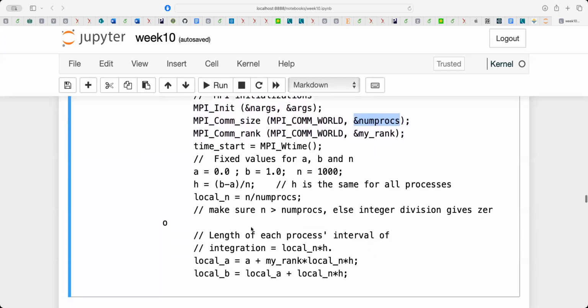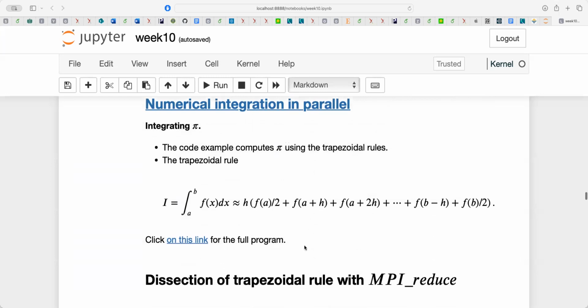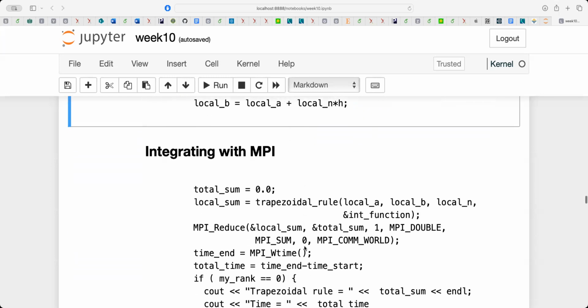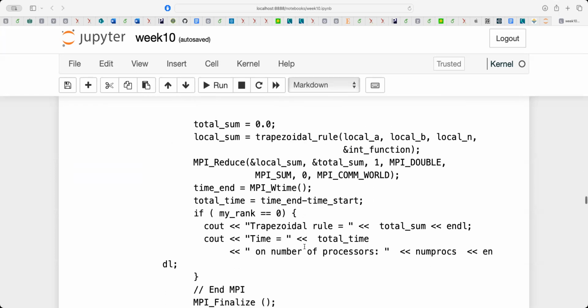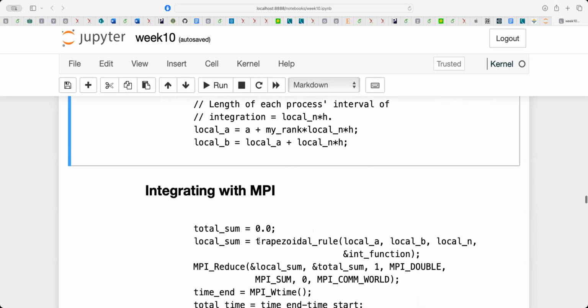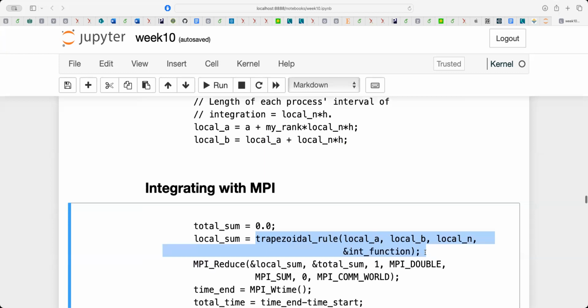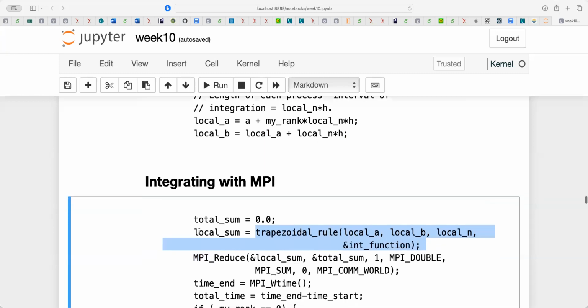In this case, we're splitting everything into sub-calculations, smaller parts which we calculate by themselves. So we have a local integration limit, start and end. We have a local number of integration points. And then we simply call the trapezoidal rule here, or your Monte Carlo sampling, just the Metropolis sampling, which you're doing. And that produces an output, which is the local sum. In your case, it will be the energy. It could be the energy squared, which it returns.